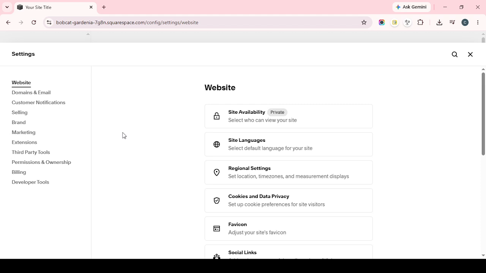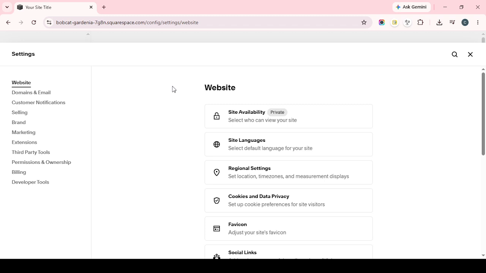After that, you'll be asked to select a reason for leaving. Choose the option that best matches your situation, then complete any additional prompts that appear on the screen. These prompts may ask for feedback or offer alternatives before the cancellation goes through. Just read each screen carefully and continue through the process. When everything is filled out, click Confirm Cancellation to finalize it.